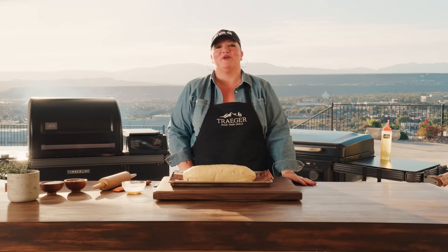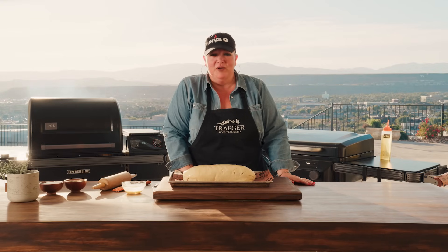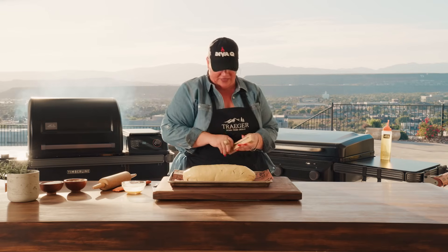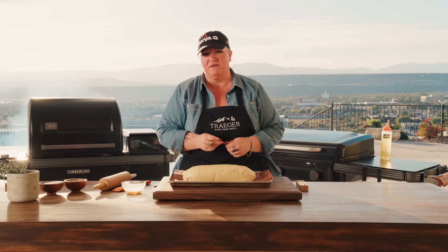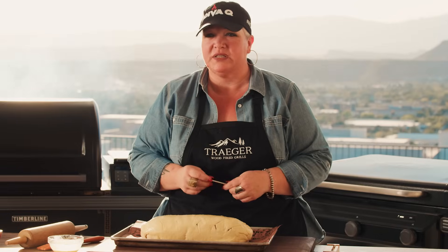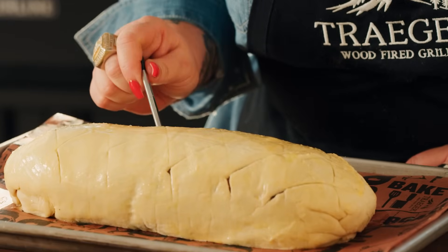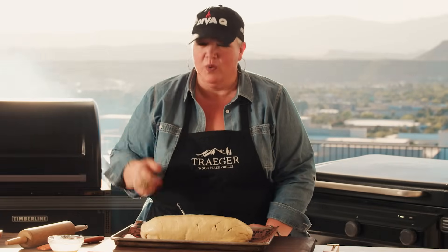There's one last thing we have to do before we go to the grill — probably one of the most important things. There's no way to tell what temperature that beef is without a probe. We've got the meter probe — we're going to go in and monitor this on our phone. It gives us the predictability factor, approximately how long it's going to take to cook, and of course the most important thing — the temperature inside this beef wellington. Go in on an angle into the thickest part right in the middle, and then we're going to the grill.